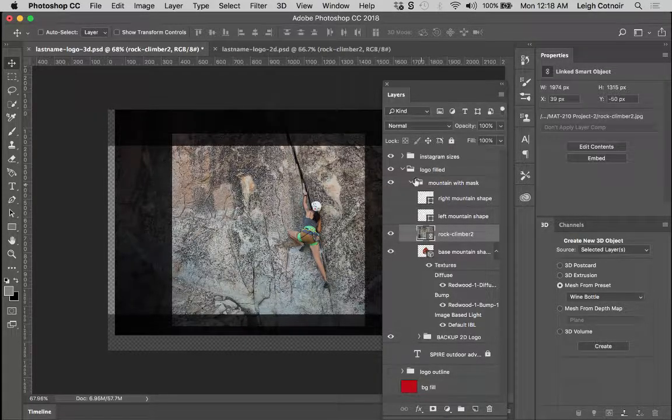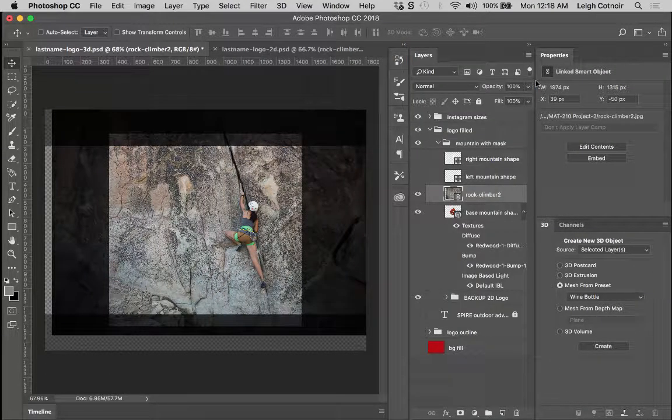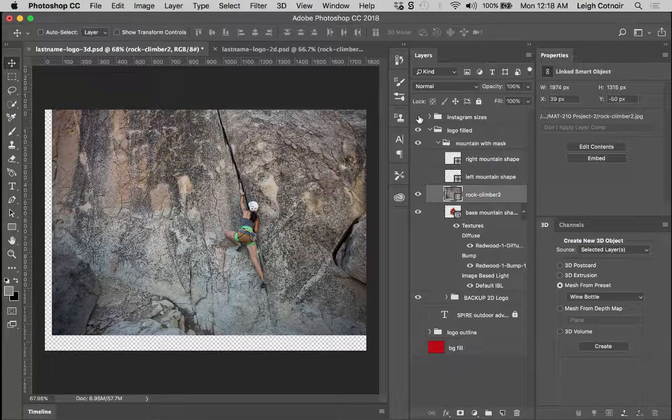So that's pretty cool. I want to move my layer panel. I'm going to dock it for a second, and turn off the visibility for all that Instagram stuff, and make some adjustments to this rock climbing layer. So let's do a free transformation.